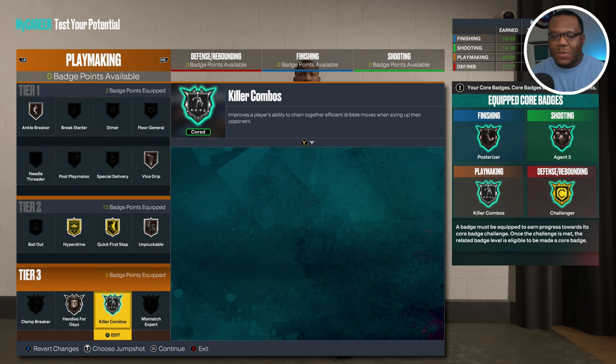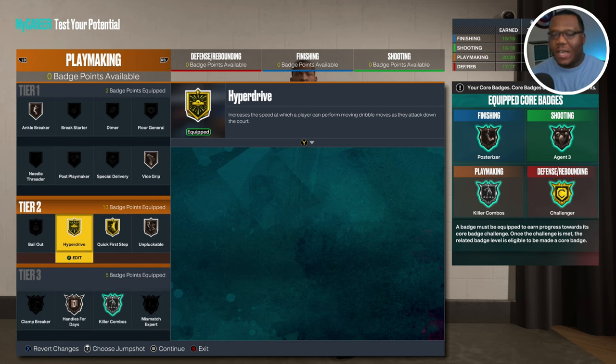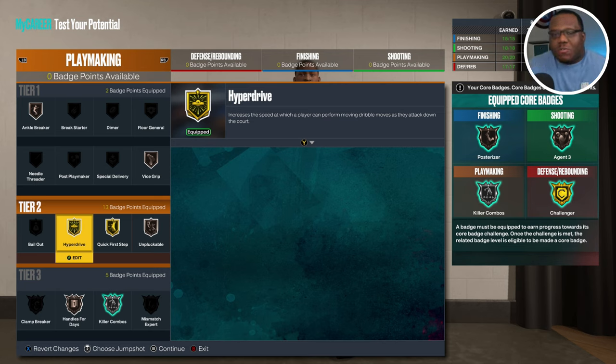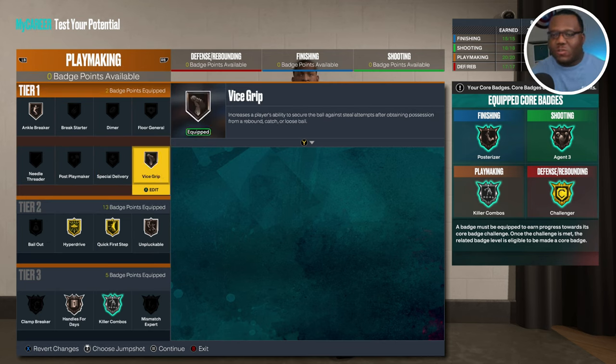You get killer combos to speed up the ability of you coming down the court, hitting your moves, hyperdrive, quick first step, of course, handles for days. I don't think you can go wrong. And of course, those of you that play 2K, you know you need vice grip because people are just reaching on everything the second you get a rebound or a steal.